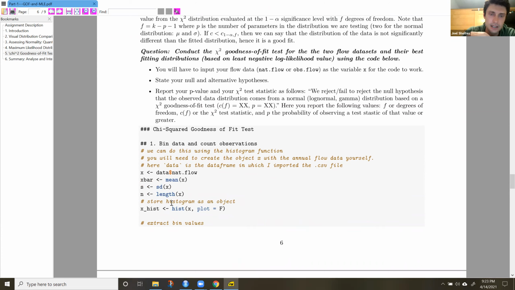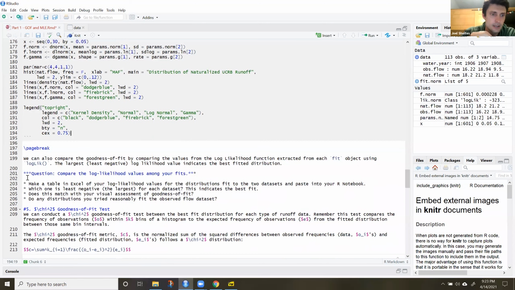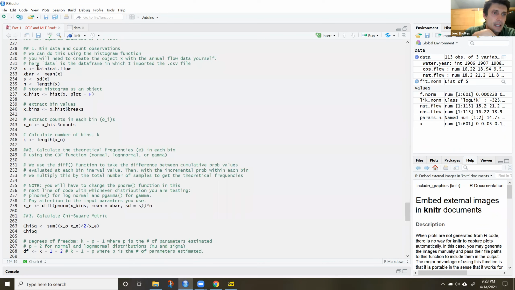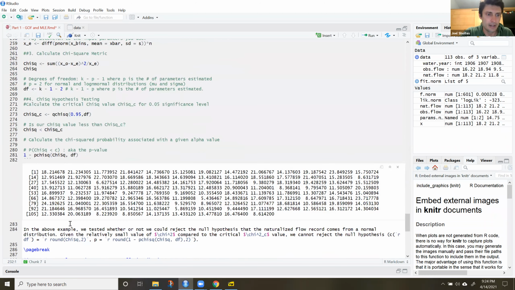And what I did here, and I'll go back to R to walk you through this, is I said, okay, go back to the data set, and I want to call X the naturalized flow vector, okay? You could do this different ways, but I'm just gonna say, okay, make me a new vector X, put all the naturalized flow in there. So we'll rewrite the old vector X. So now X is just that time series of naturalized flow, okay? And there it is right there, all 113 values.